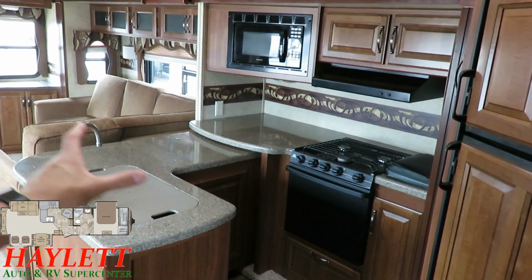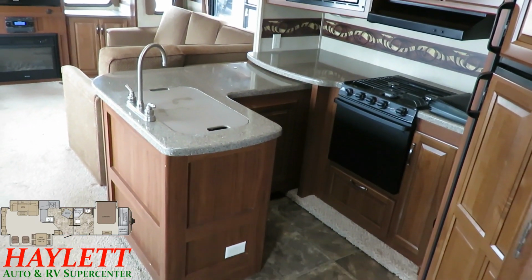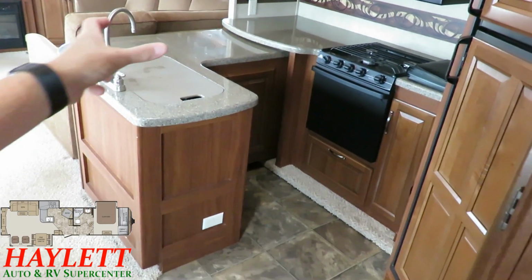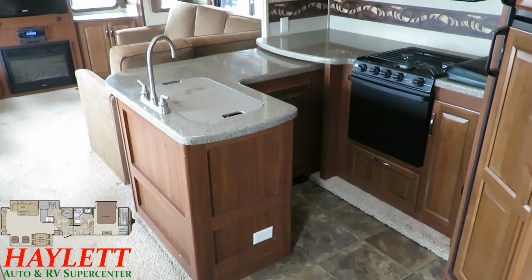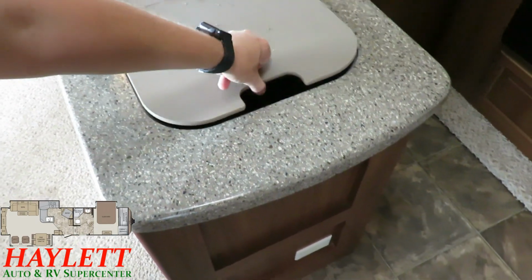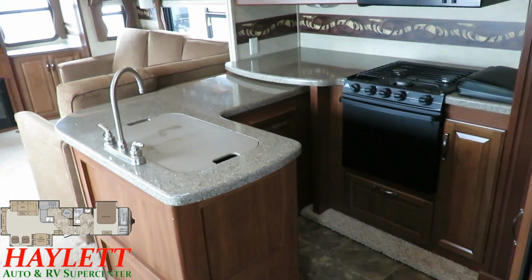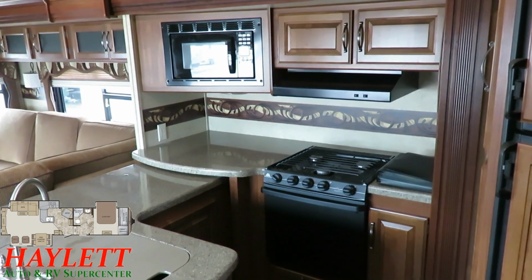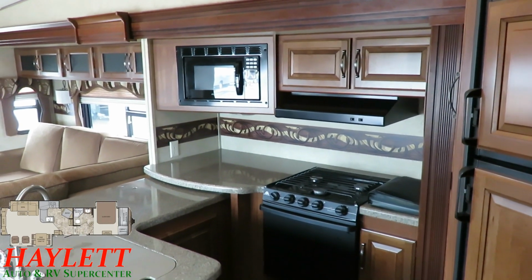Now, this is kind of cool where the kitchen and the sofa are all in one super slide. We have opposing super slides here, but in the kitchen, the peninsula doesn't move. It's a fixed peninsula, and the kitchen actually telescopes over top of it. Normally I'd come back to the kitchen later, but we're at a little bit better viewing angle for it. We have solid surface counters here. If we lift up the split sink, you see we have a nice stainless sink under that, which is a higher end, rugged thing. And these folks had good taste. They swapped this out for a big Montana luxury fifth wheel here at Haylett RV. You'll see as we go, they also added air conditioner to the bedroom, so this is a 2-air unit.